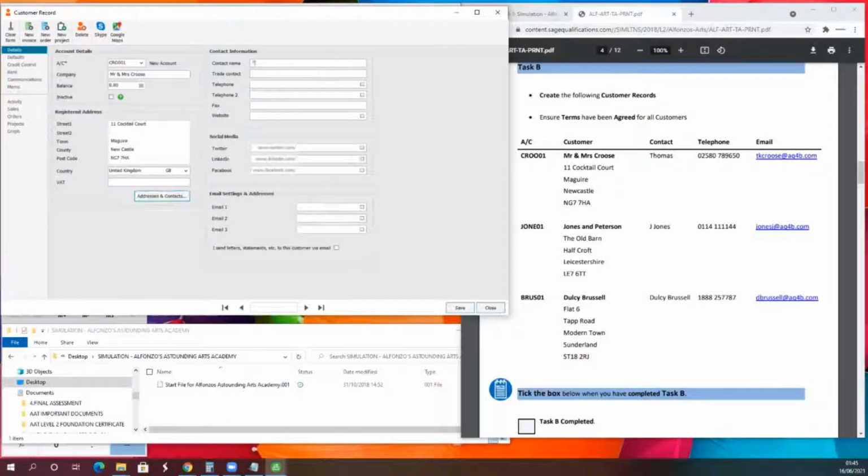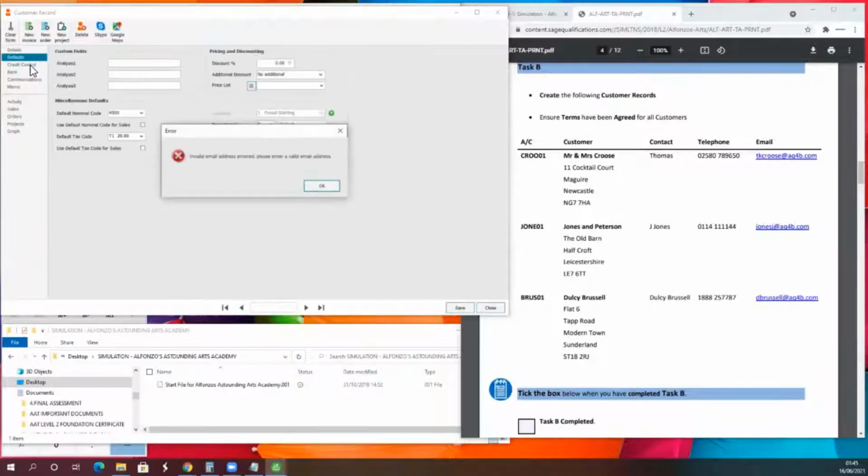Then telephone number. Then the email. Then credit control.